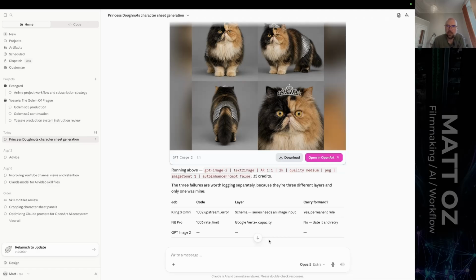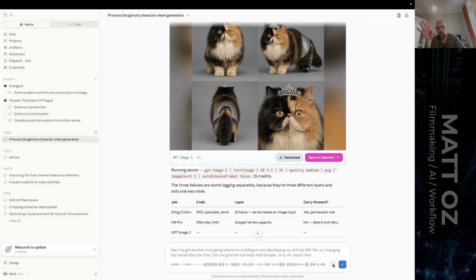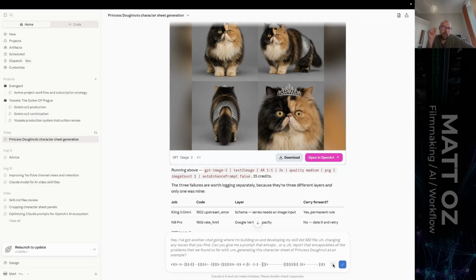Back to this chat, what I'm going to say is, hey, I've got another chat going where I'm building on and developing my SKILL.md file, changing any issues that you find. Can you give me a prompt or a report that encapsulates all the problems that we've found so far with generating this character sheet of Prince Donut as an example, so that I can update any further issues down the line.